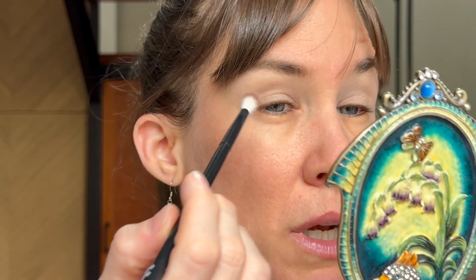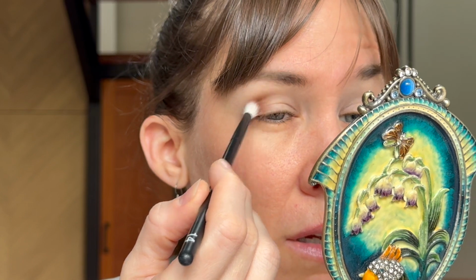Like I said, I want to try to do something that's a little bit similar from side to side. So I'm going to start on my right eye. We'll do the right eye with the newer palettes and the left eye with the older palettes. A somewhat fluffy brush. I'm gonna start with that. So the right side, new palette. This is Earthwood in wood. And I'm just going to place that in my outer V.